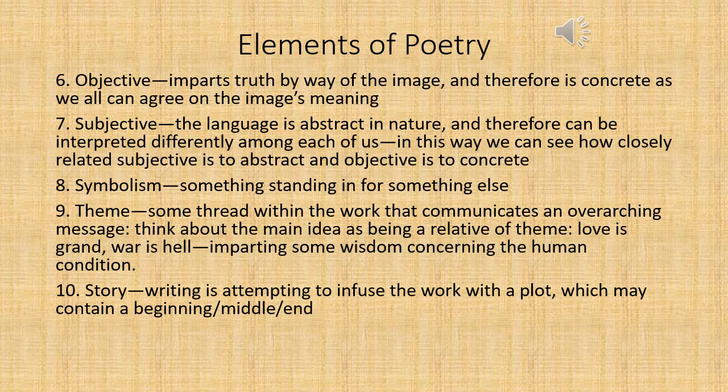Number 8, symbolism. I think we're familiar with this. Something standing in for something else within the writing. And we're going to look for opportunities to pull that from the text. What is it symbolically attempting to convey to the reader? And that's typically by way of image as well. Number 9, theme. Some thread within the work that communicates an overarching message. Think about the main idea as being a relative of theme. Love is grand, war is hell, imparting some wisdom concerning the human condition.